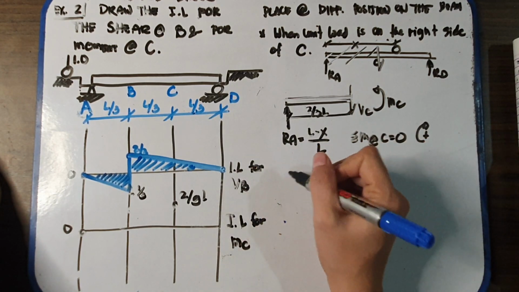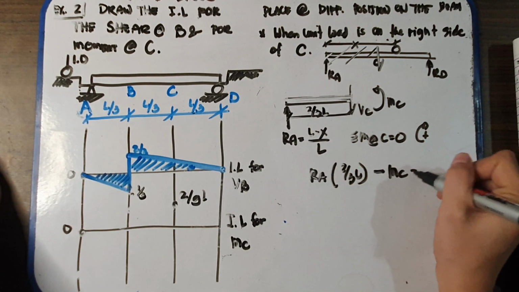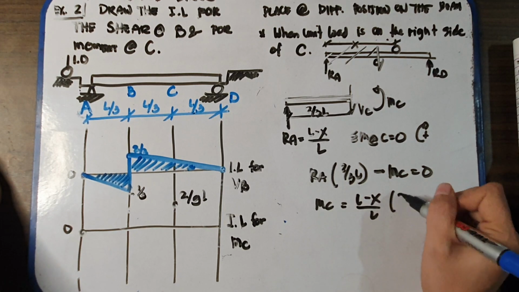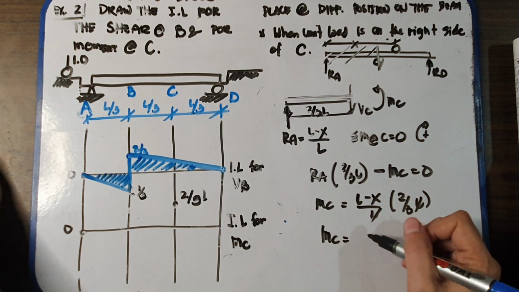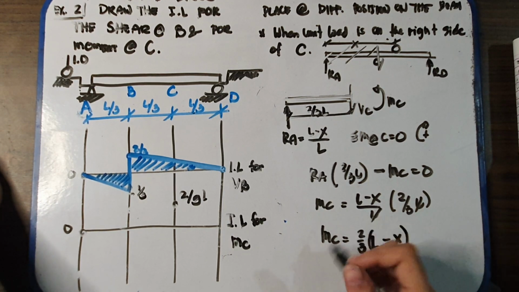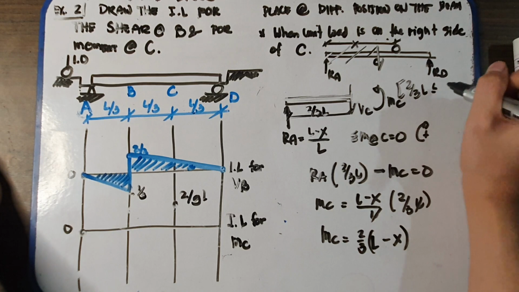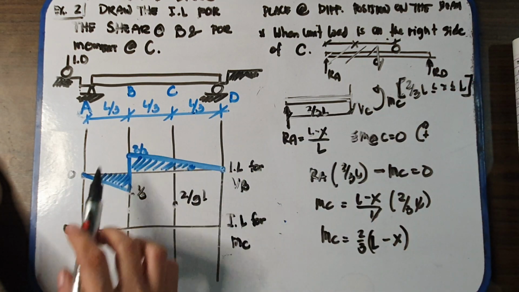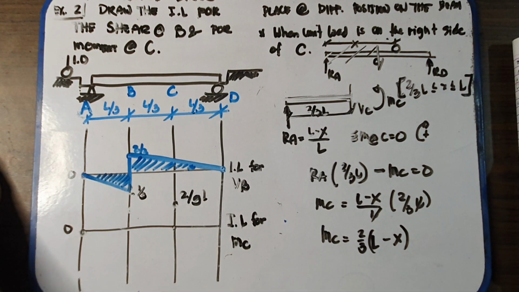So, we have RA multiplied by 2/3 L. Okay, minus MC is equal to 0. So, we have MC, transpose nyo to. So, we have RA to be L minus X all over L, 2/3 ng L. So, makancel yung L. So, we have MC is equivalent to 2/3 ng L minus X. Ano yung mga limits natin dyan? Yung limits natin kanina ay 2/3 ng L, diba? Yung last. And then, up to dun sa last natin na limit, which is yung L distance natin. Remember ha, kung ano yung spot na kailangan ko, if this is 2/3, yung end niya naman ay L. So, 2/3 to L distance.